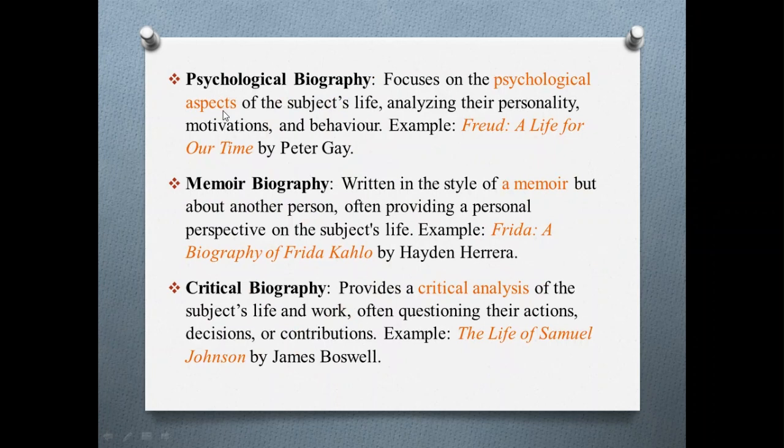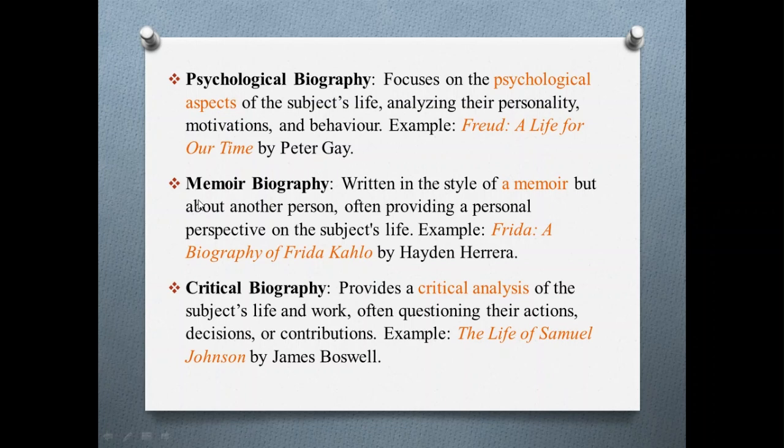The next one is psychological biography. Psychological biography focuses on psychological aspects of a person's life, analyzing their personality, motivations, and behavior. From the psychological and mental experiences they had, we analyze their personality, their motivations, their intentions, and their way of behavior. These aspects we find in psychological biography. An example of psychological biography is Freud: A Life for Our Time, written by Peter Gay.